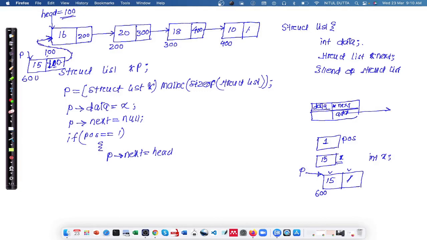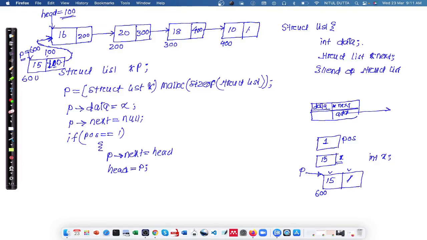But we know one more thing, that head should always point to the first element of the list. But now this is not the first element. First element is this one pointing by P. So what is the value of P here? 600 is the value of P. So if I write down the statement head is equals to P, what will be head now? 600.